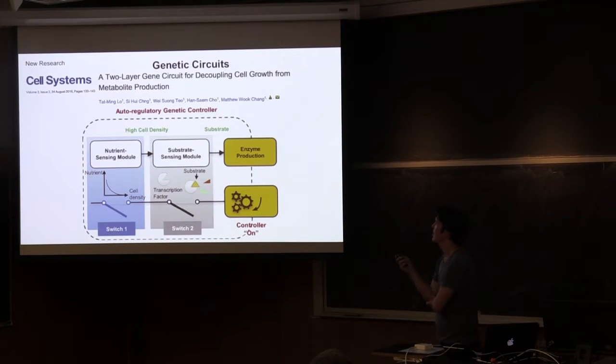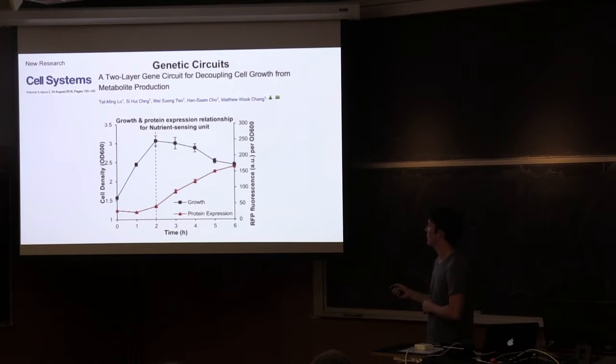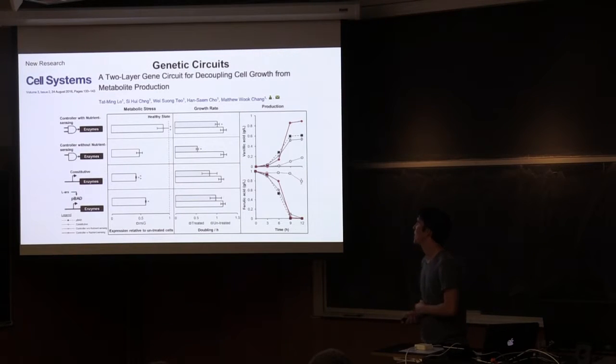In genetic circuit news, a lab, I think it's led by this guy Chang, developed this circuit that's got a two-layer system, and it basically is a way of replacing inducible production of protein. So, in this circuit, your cells, they grow, and once they reach a certain density, this switch turns on, and then it's like, okay, now I need to start transcribing the molecules, transcribing the things that will start making precursors of my desired product. And then, once those precursors build up, the second switch will turn on and actually start converting them into your desired product. And with this whole, the reason they do this is because you get much higher densities of bacteria much faster, and then once you have the high densities, you can start switching to producing lots of things. And so, you can see here, this is the nutrient sensor. Once the cells get high density, then you start making a lot of protein from the promoter. And, as a result of all this, you can make a lot more vanillic acid than you can using normal, inducible production.